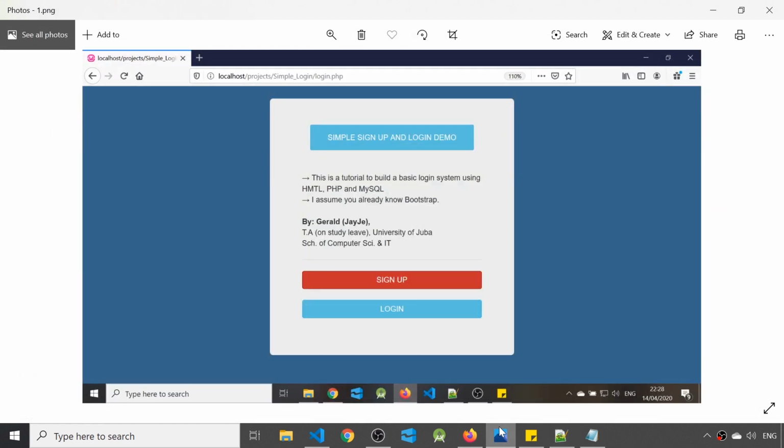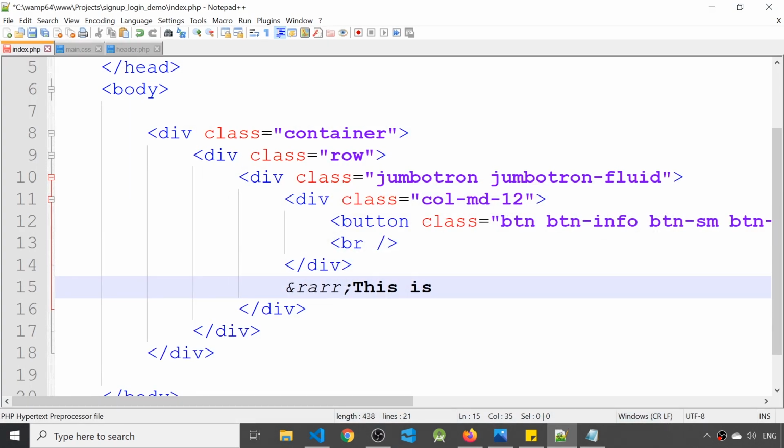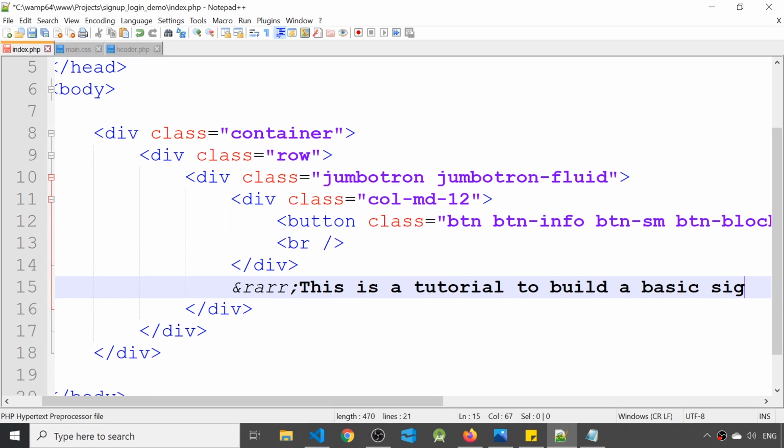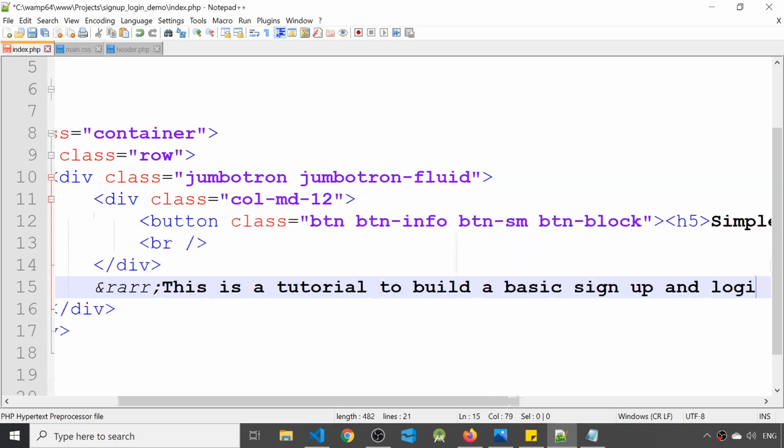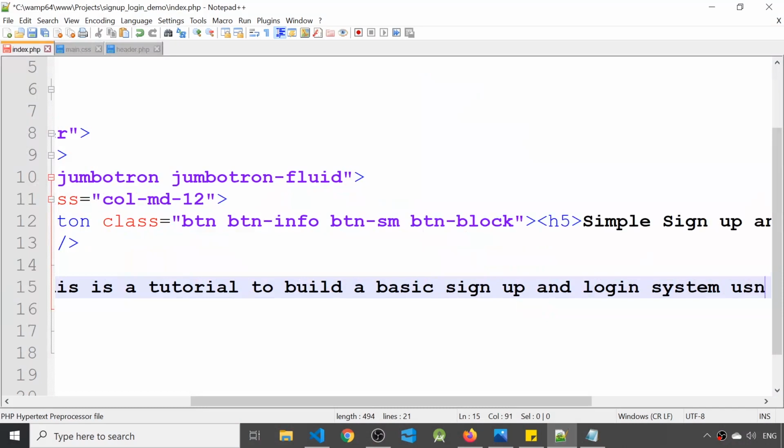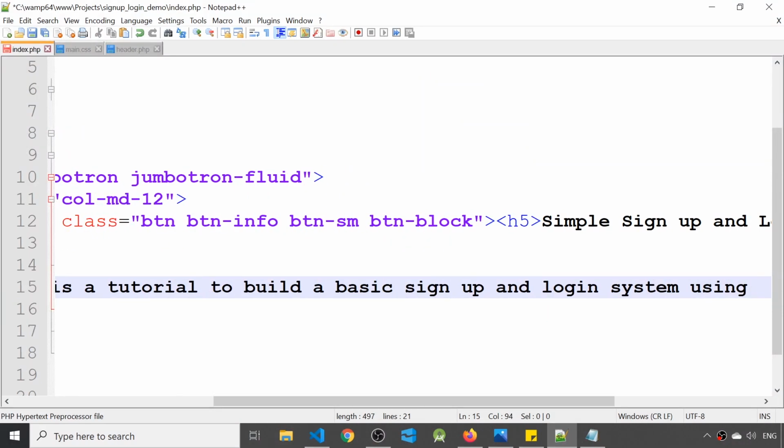This is a tutorial to build a basic login system using HTML. This is a tutorial to build a basic, I would say, sign up and login system using. Okay, just stop there and let's break it.